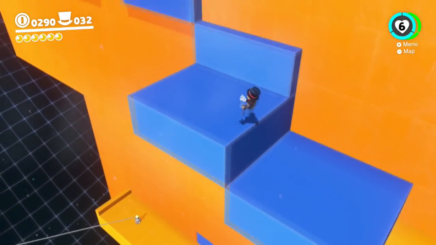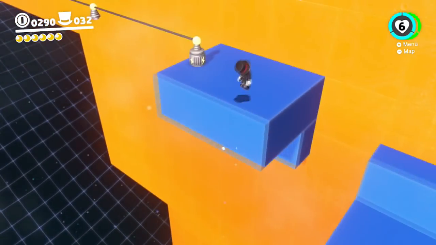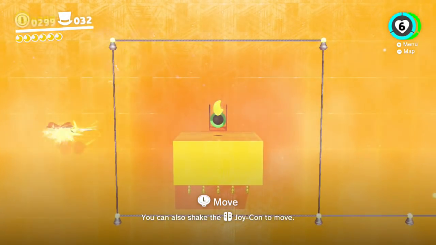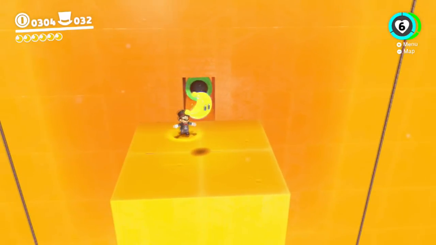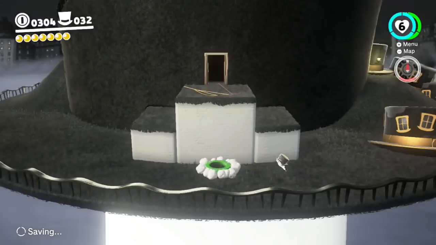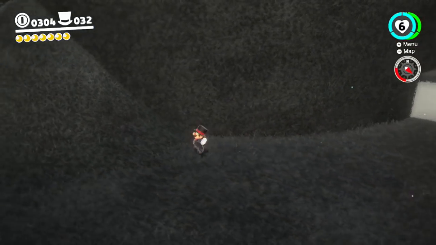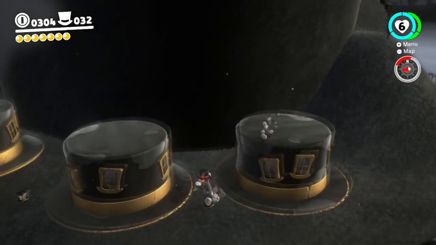Okay, let's maybe... Nope! Nice. Pushing it off like that is a little mean, but whatever. You got a moon! Push Block Peril, that's a pretty apt name. Okay. I'm very close to getting all of the coins, though. If I could at least get that.